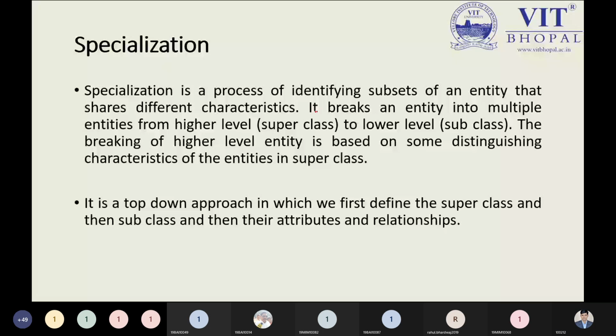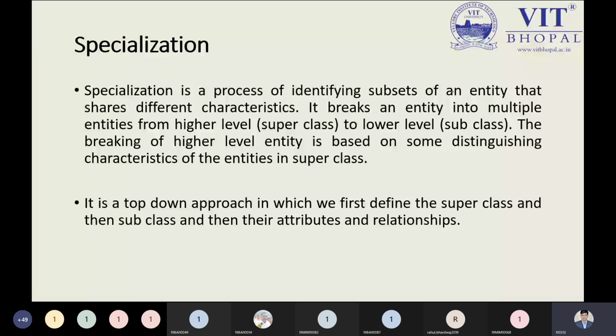Any idea about the top-down approach? Yes, like C plus plus is a top-down approach. Why is it known as a top-down approach? Because first the compiler understands the code from the top, like from the header files, and then it goes down. Okay, so this is the top down.